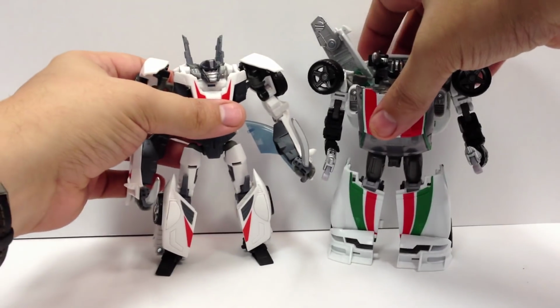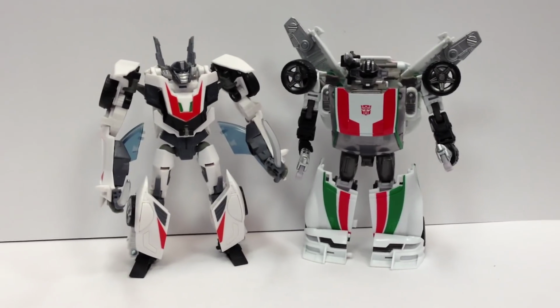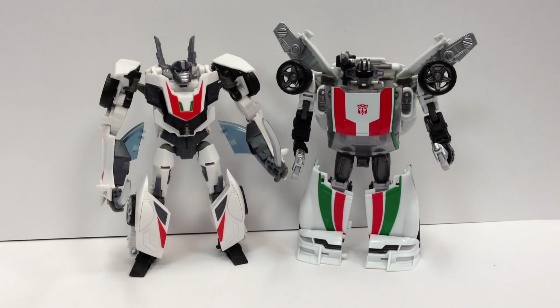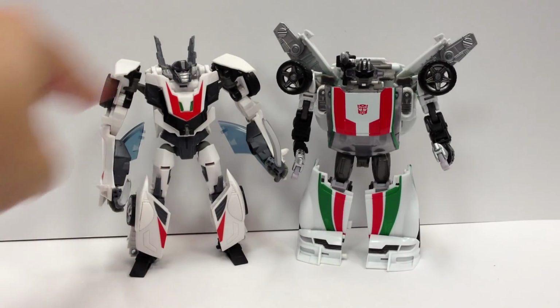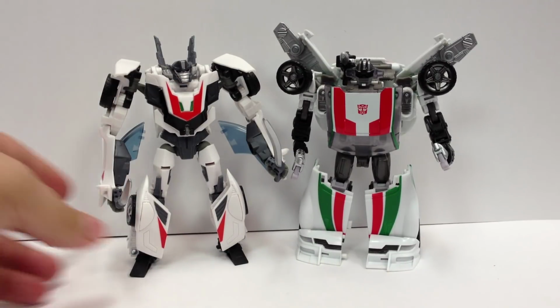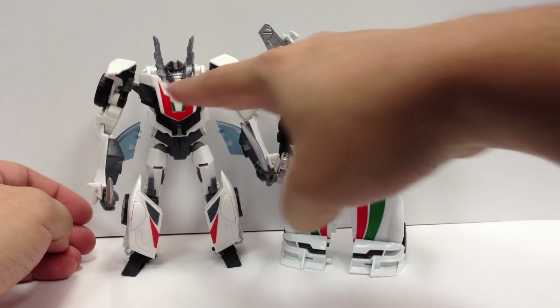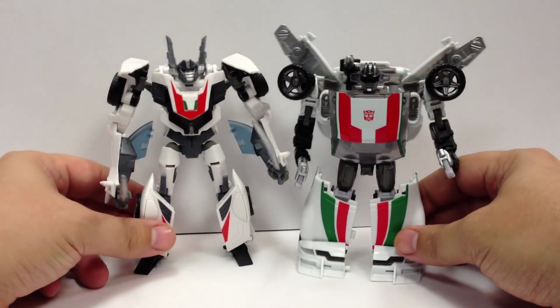Here he is in robot mode with the Generations. And as you can see, there's a bit of shadow on his face. Despite being a slightly smaller car, he doesn't have as much bulk down here. He's much more streamlined and actually ends up being a slightly taller figure. Wheeljack's eyes are about right at his chin, if you get a really good side-by-side comparison. So he's a little taller than his Generations counterpart. Not quite as bulky. But they look good together.